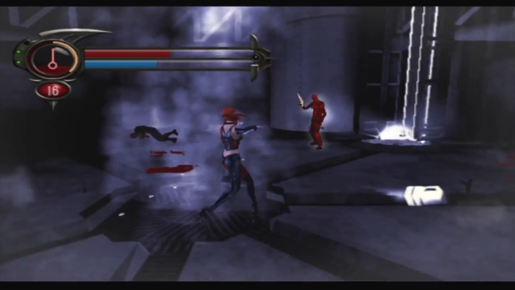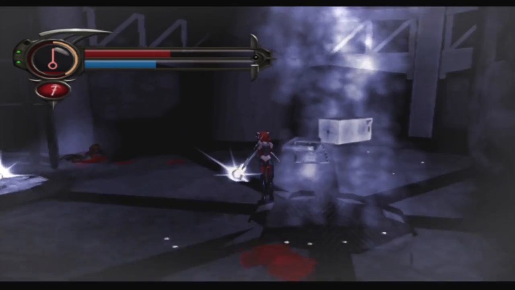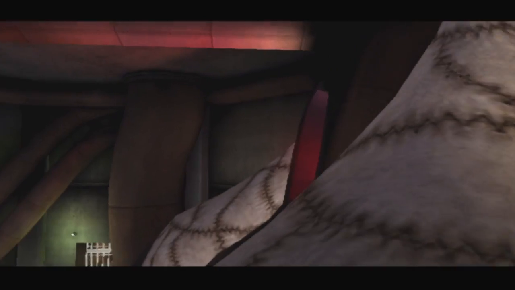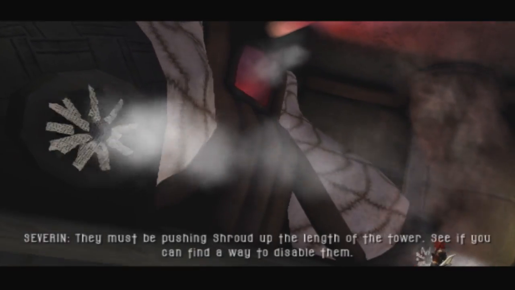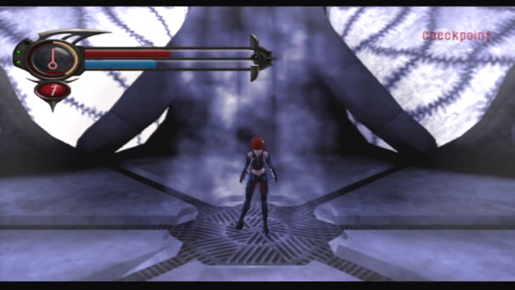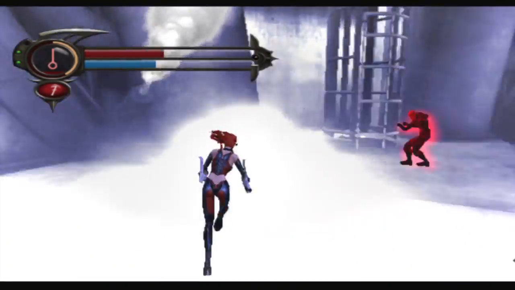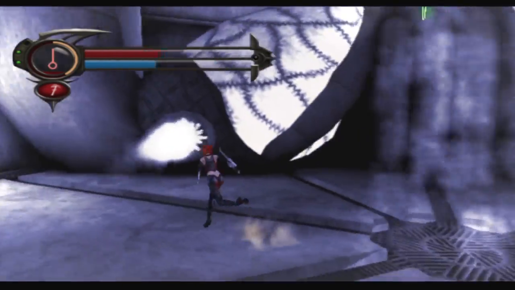We will get a few gun level ups in this video. Or more likely, 1 gun level up. But it's better than none. We've only had 1 previous video where we had a gun level up, so... some enormous machinery. They must be pushing Shroud up the length of the tower. See if you can find a way to disable them. Gas bags are distributing the Shroud. The human meat mist that we failed to stop them from making in the previous videos.